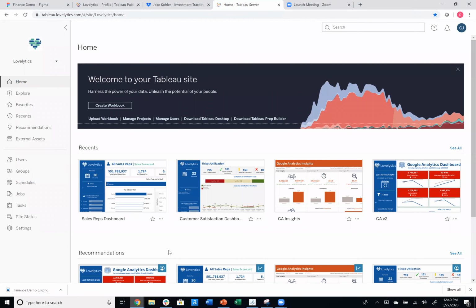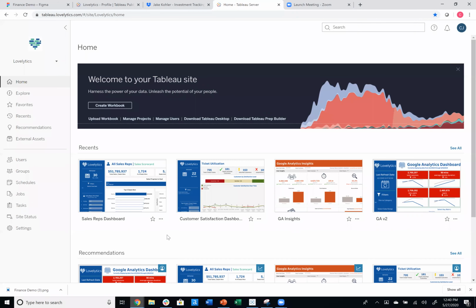You can't customize the look and feel of this too much because it's the out-of-the-box solution with Tableau. I love it, given the fact that I've been using Tableau for many years now, but sometimes when you're just starting your users out, this may be overwhelming for them and you can't customize it too much. So I love the Tableau server environment.